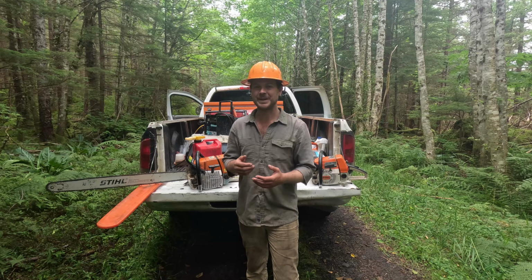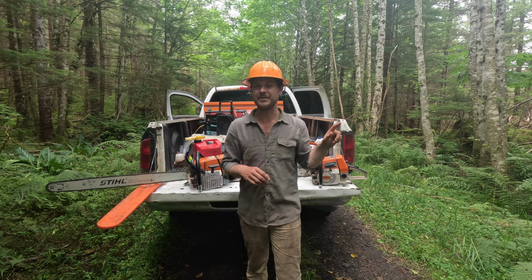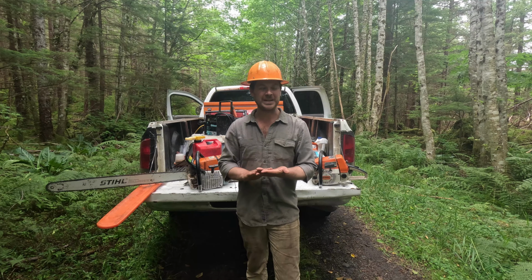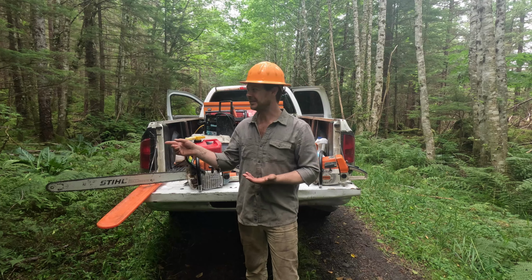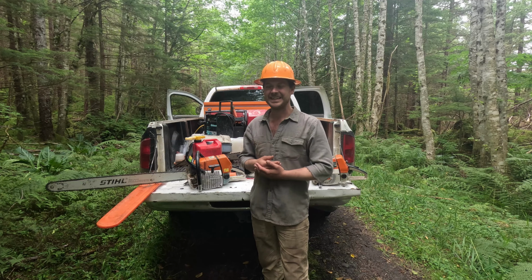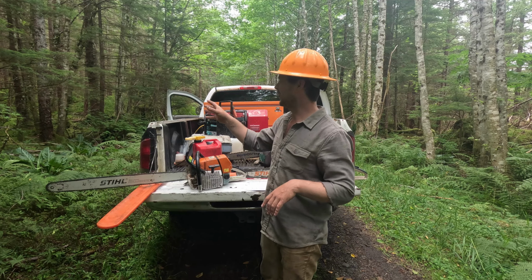And this is pretty cool because this is actually kind of a bonus unit. What happened was I had finished the main area of the Barking Dog timber sale and I thought that I was done, complete with it. Forrester came out and then she sent me an email and said, "Hey, I noticed you hadn't done any falling on the other side of the road." Over here. And that was really funny. This timber sale is actually my dad's, and we didn't look closely at it enough, I guess, and realized that there was this other little area over here. So we got a whole new unit to cut.